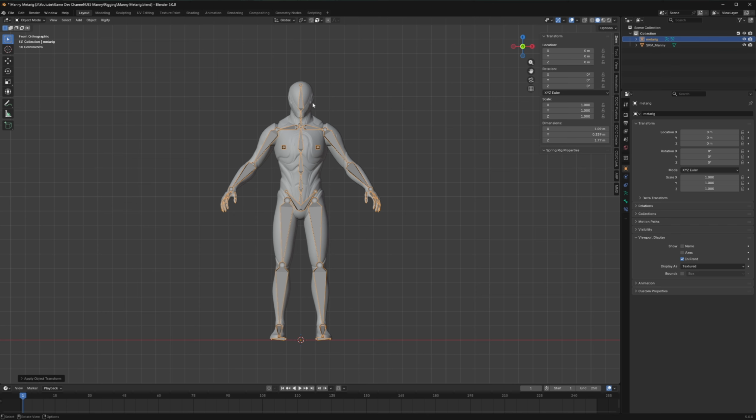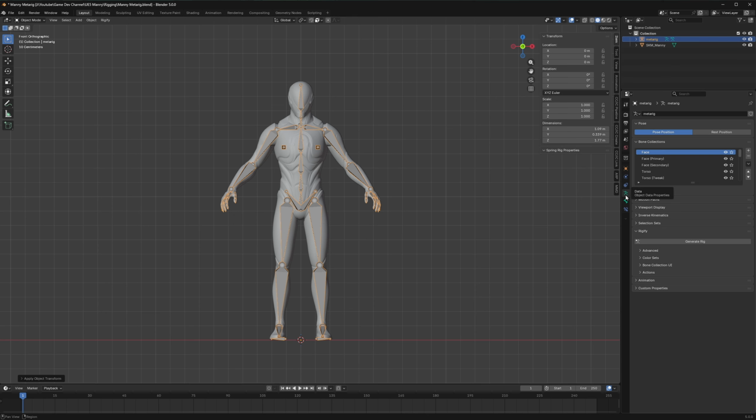So all we want to do now, with the bone selected, is come over to the object data properties, which is this little stick man with his arm up. Under Rigify, you'll see there's this generate rig. For now, you don't need to worry about all this other stuff. These are just settings for the rig, so you can see what your IK colors will be, your FK colors and so forth. You don't really need to mess around with any of this.